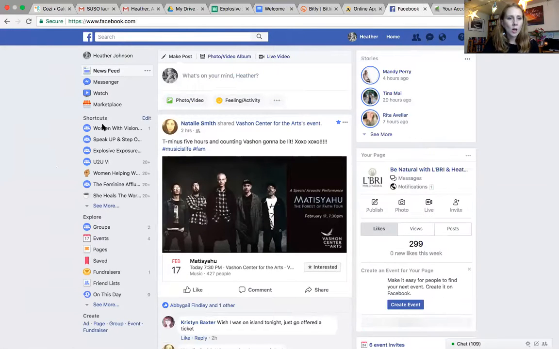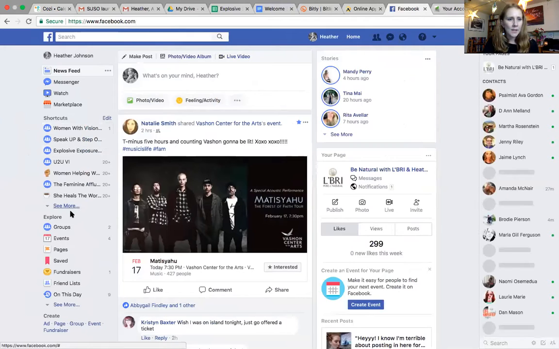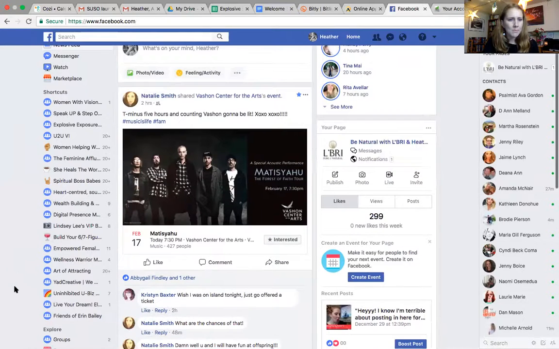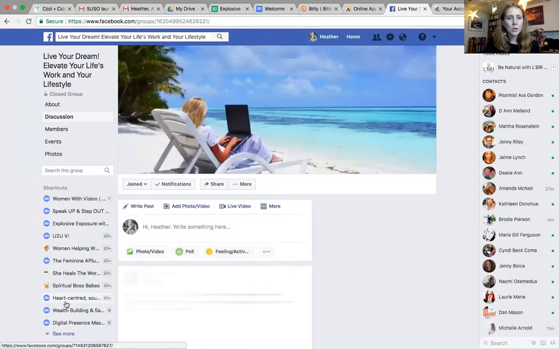So here are my shortcuts that I have, and I can click see more, and there might be maybe some groups that you have either been added to or that you joined, and you can either unfollow or you can turn notifications off.